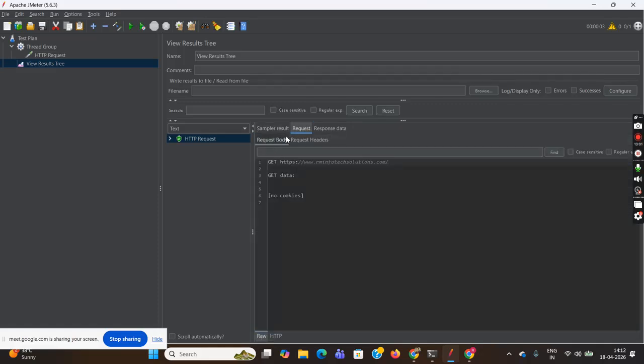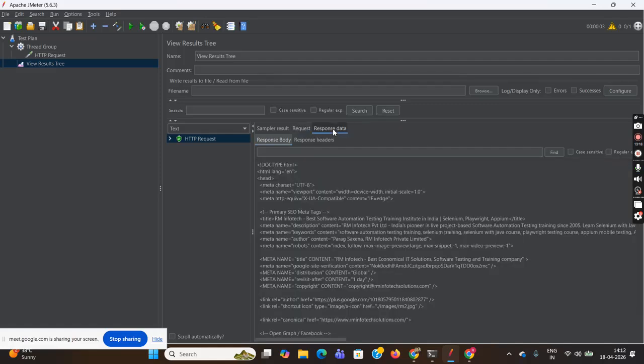Now in the request, this is the request body I have sent, and this is the request header, meaning when we send the request, this is the head we have sent, this is the body we have sent, and now this is the response data. That is what response I am getting. So when I click on this response, this is the response body. So you get the HTML data.